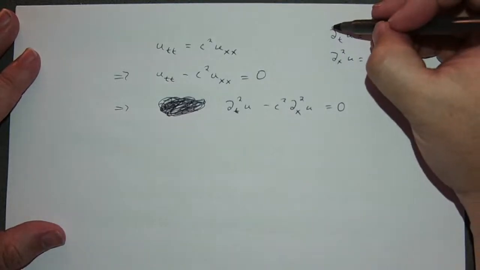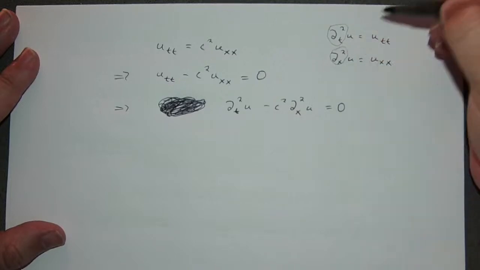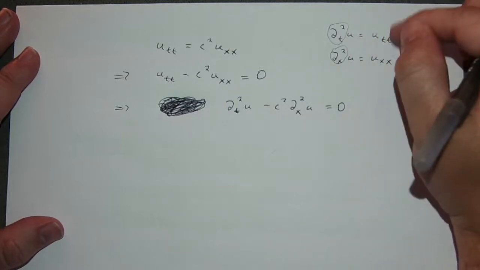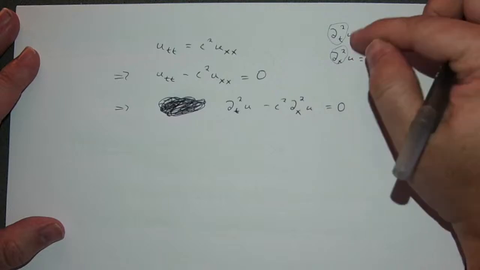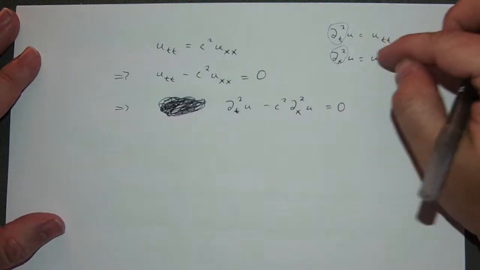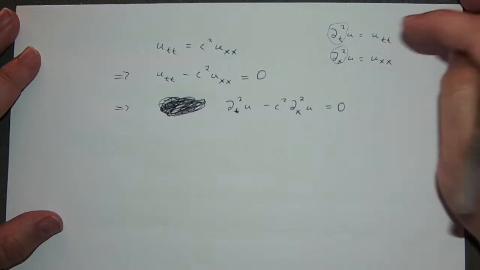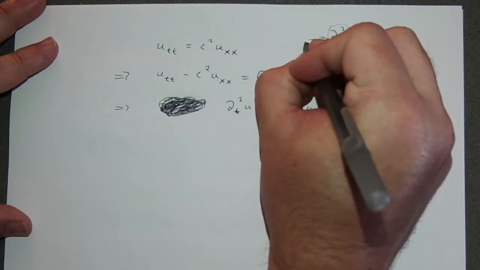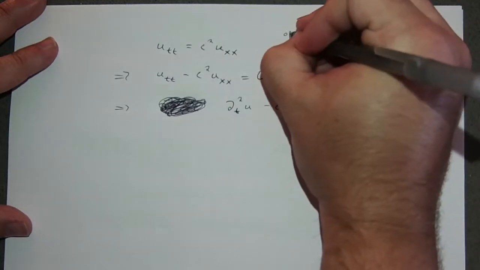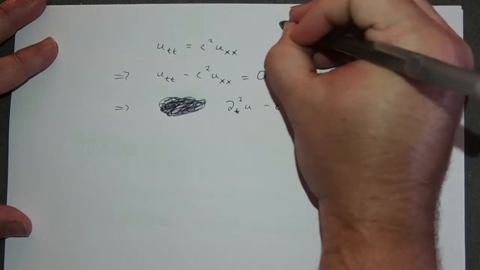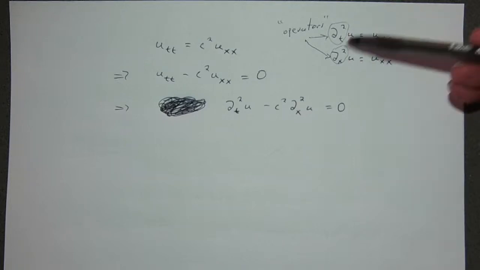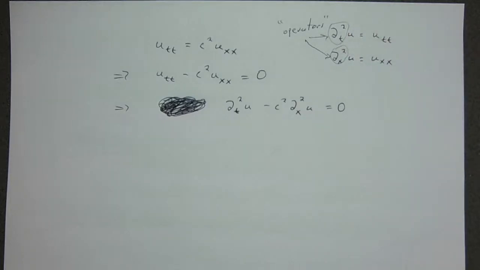So I think of these objects as taking in a function u and spitting out some other function, something that I've done to u. And this thing that I've done to u, of course, is a differentiation operation. So these are what are referred to as operators. An operator you can think of as taking a function and spitting out some other function. If it's a differential operator, it's going to spit out some other function that involves derivatives of that thing.